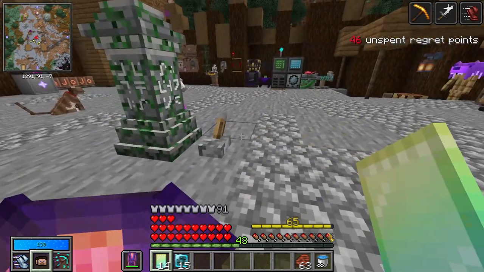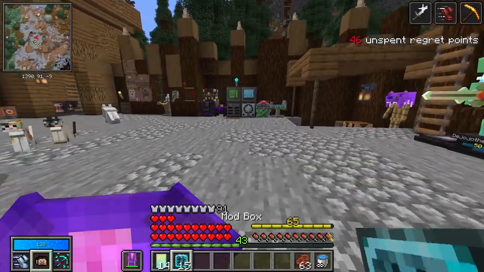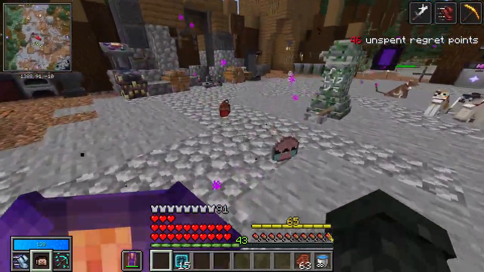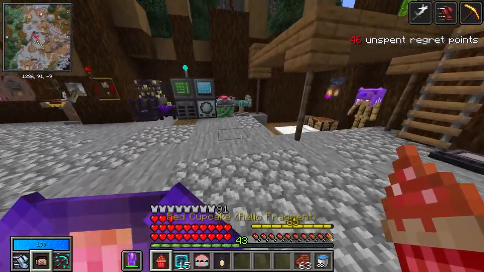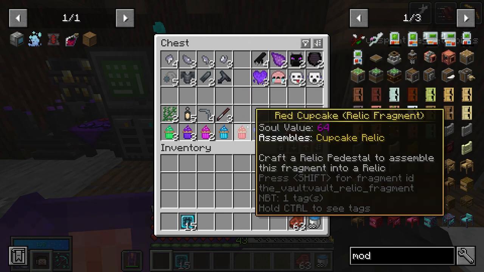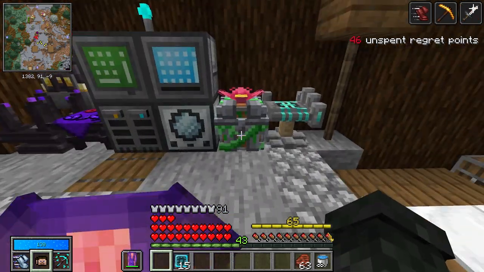Alrighty, relic booster pack time, and you know the rules. When you do relic booster packs, you gotta do mod boxes. Come on, give me something new. Give me something new. I'm not seeing anything that we probably don't already have. Yeah, unfortunate. Oh, we completed the cupcake relic again.